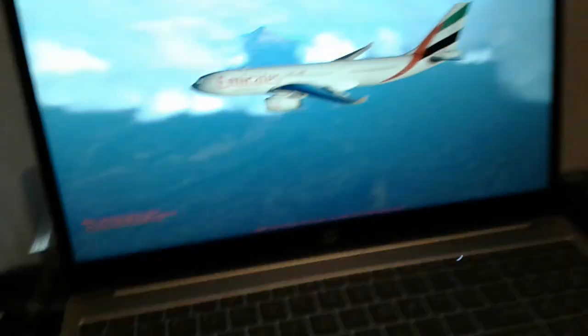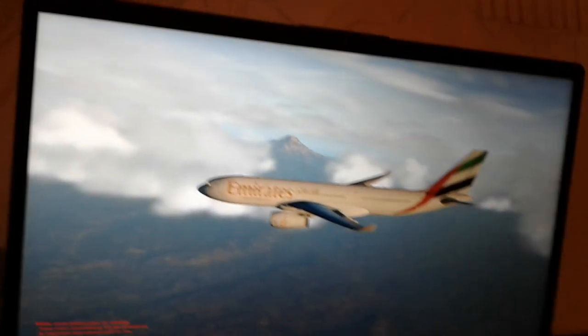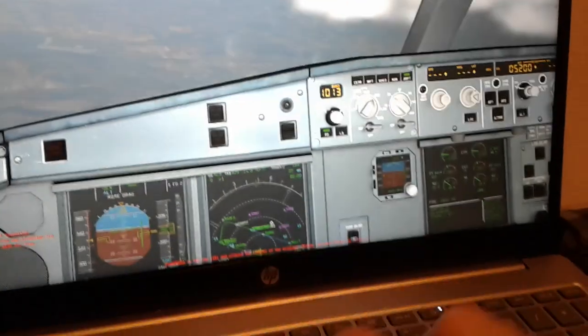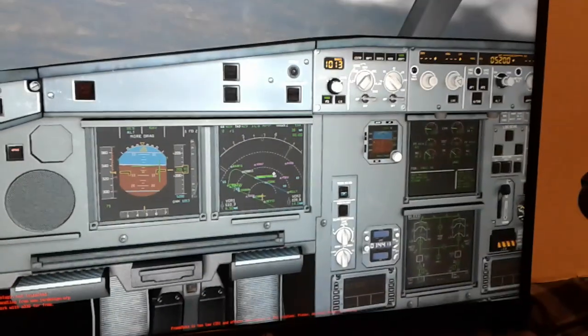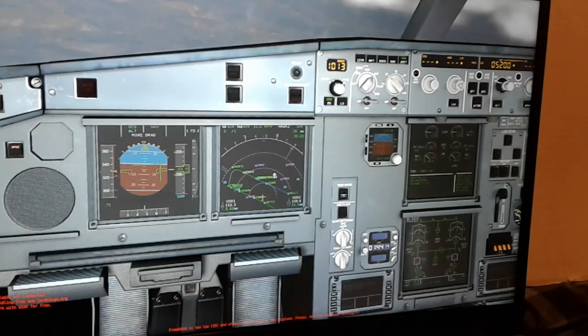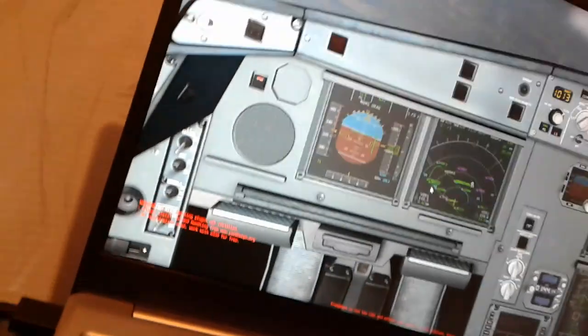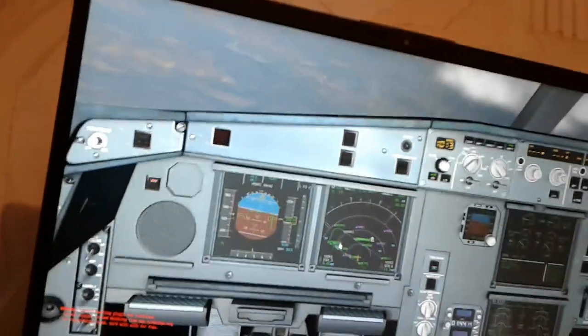Maybe we overspeed again. We need to make about a 90 degree turn right now.